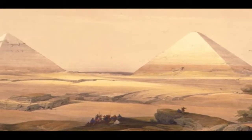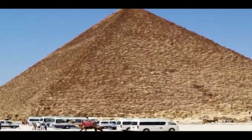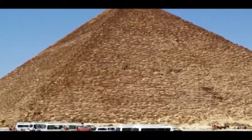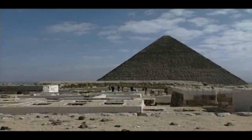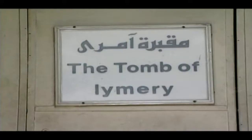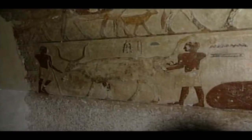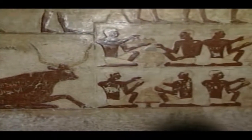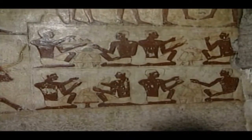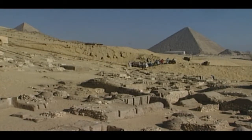When the Giza pyramids were completed, they were encased in limestone and tipped with gold. The outer casing has worn off over the years, with only Menkaure's pyramid retaining any of its original stonework. The giant structures were built as tombs for the pharaohs who ruled Egypt in ancient times, but their exact dates of construction remain a mystery. Some experts estimate they are around 10,000 years old, but radiocarbon dating and archaeological work have been unable to confirm this.